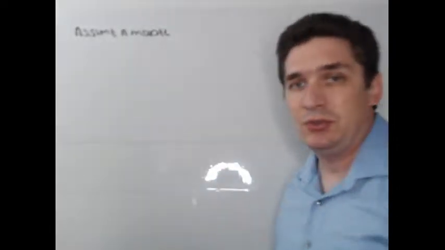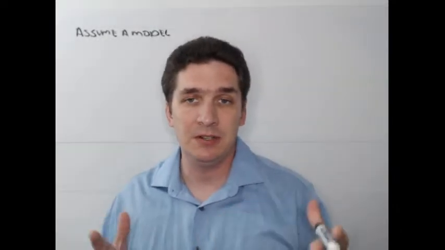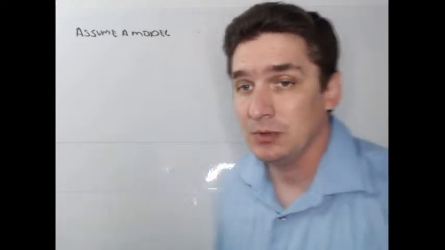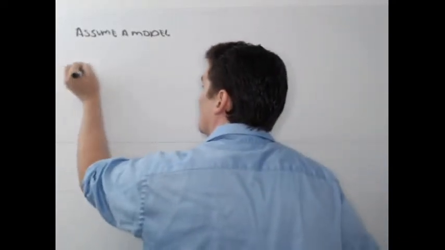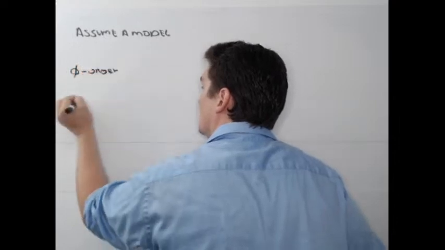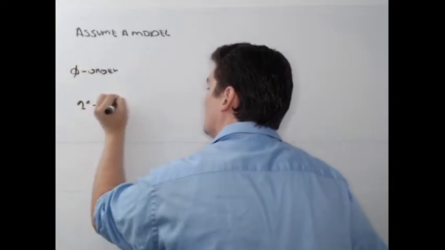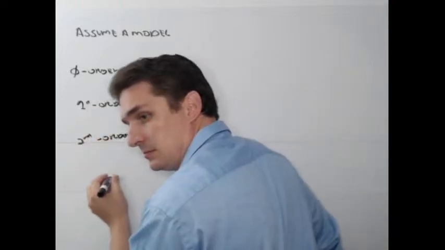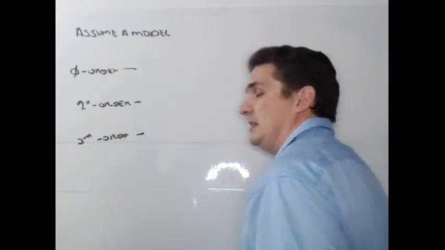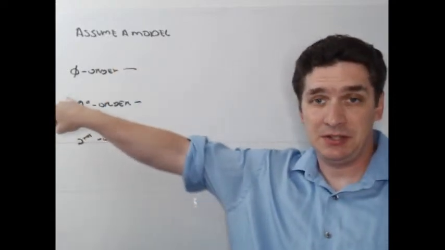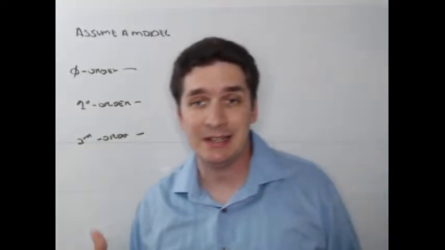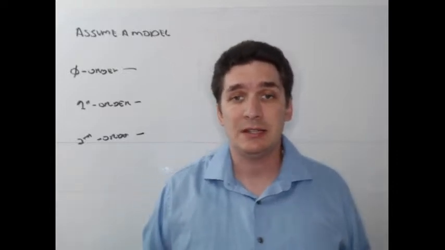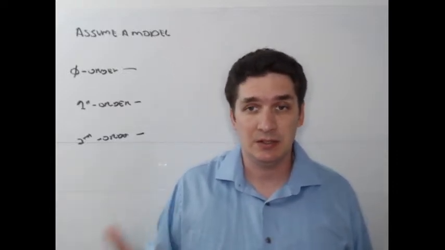So we have to assume that our material, our reaction, follows a certain type of behavior. In this case, it's parallel kinetics and it's three forms: zero order, first order, and second order. So there are three hypotheses here. The reaction is a zero order, a first order, a second order, and these are mutually exclusive statements. A reaction cannot be both zero and first order with regards to a certain reactant. It cannot be both first and second or zero and second and so forth.